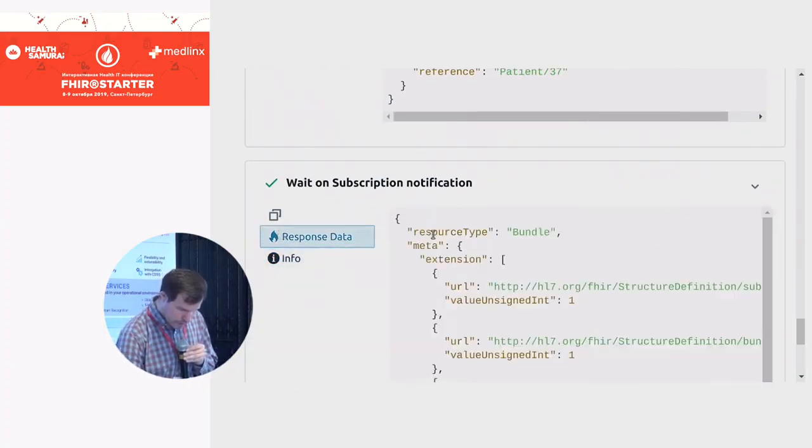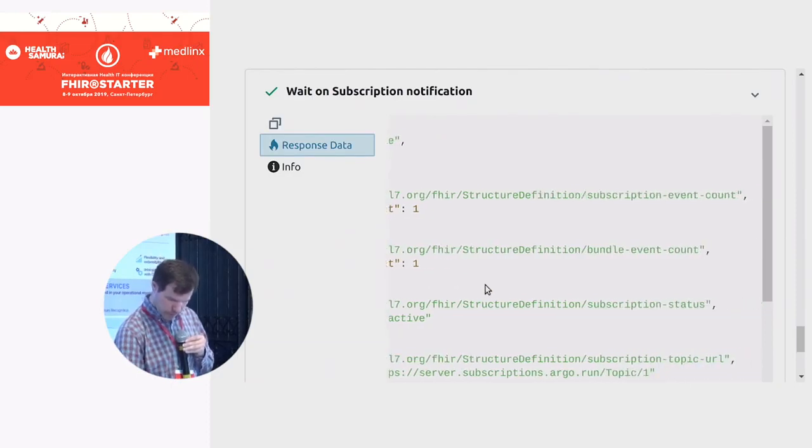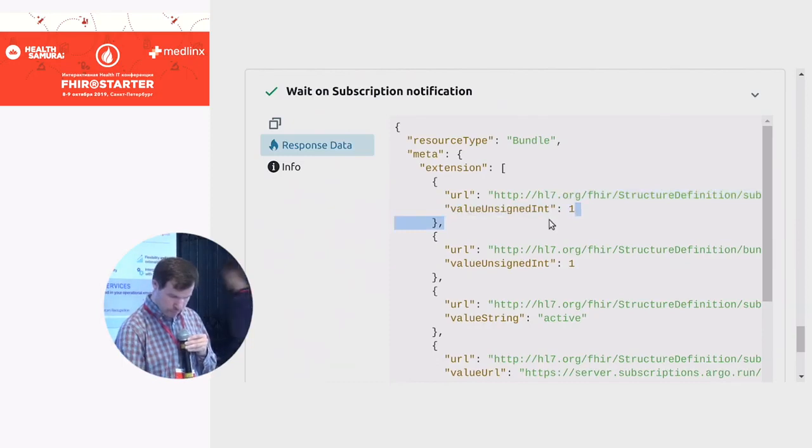And in this case, here is my first one. So I can see my subscription event count is 1.